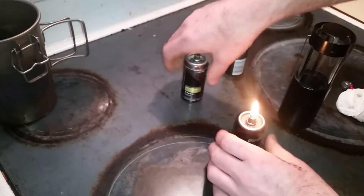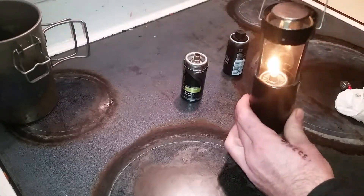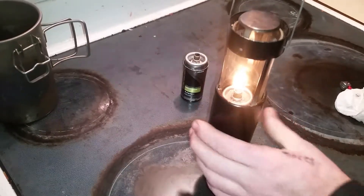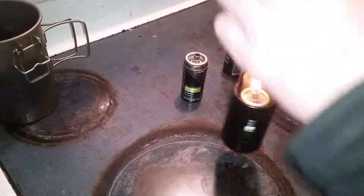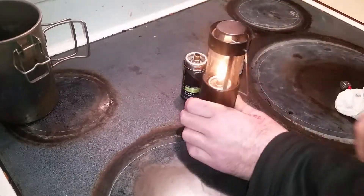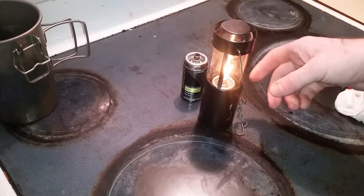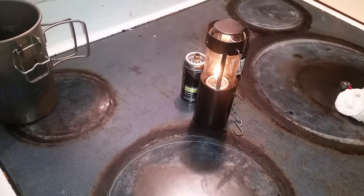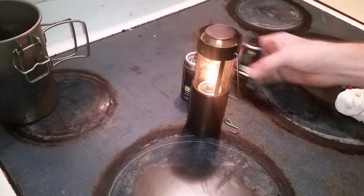There you have it, it actually works pretty good. You could probably wrap some tape around there and add some more ranger bands to snug it up, but I don't really plan on doing too much with it like breaking trail or climbing mountains, so this will work just fine. I just put this in my shelter — I've got a few of them. I'll burn one, and once that one burns out I'll grab the next one, light it up, fill the first one back up, and just continue on. Seems easier that way so I don't have to be without light. Anyways, that's pretty much it.